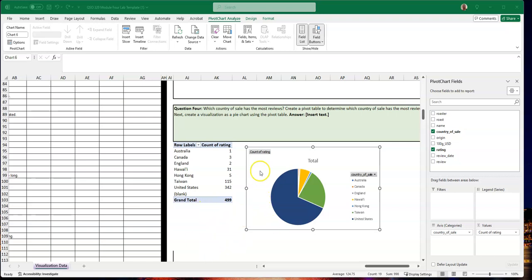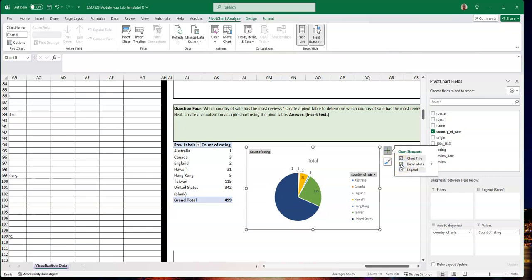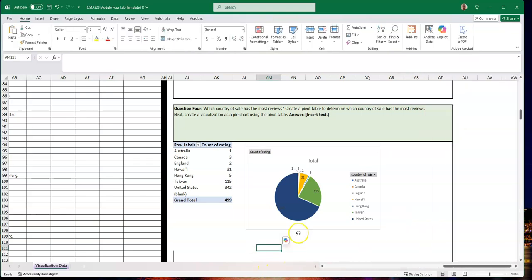One thing though in the pie chart, because you can see my confusion between Australia and United States, is you really want to go over here and say show the data labels. And what that's going to do is put numbers in here so you can see which countries and what the actual data was for those countries.